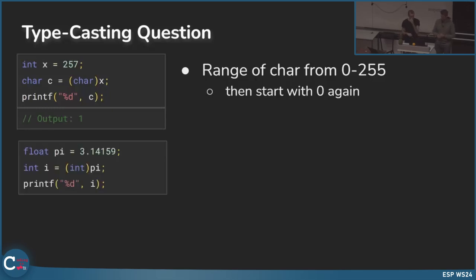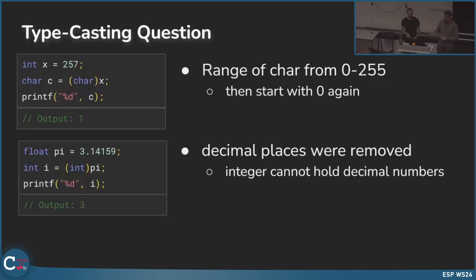Another problem, let's say we define pi. I know it's not very well defined, but we do it even worse and convert it to an integer. What's the output here? I think you were first, yes. 3. It's 3, yeah. The output is just 3. Very rough approximation of pi. But all the decimal places were just removed, and the integer cannot hold the decimal places, so in the end it's just 3. So be careful when you do these type conversions.